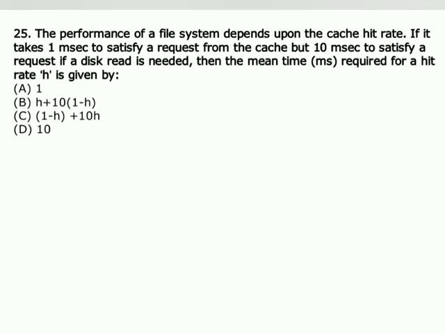The performance of a file system depends upon the cache hit rate. If it takes 1 millisecond to satisfy a request from the cache, but 10 milliseconds to satisfy a request if a disk read is needed, then the mean time in milliseconds required for a hit rate h is given by.